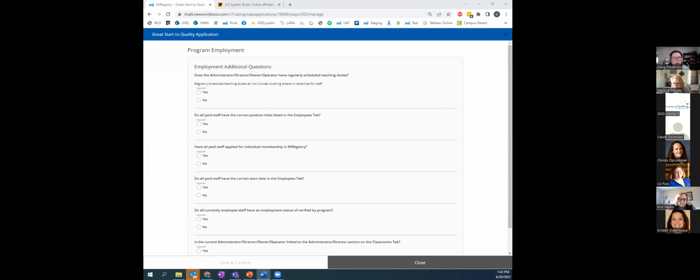So did we respond to this question from Brooke? Will they know what the employees tab is referring to? I think that refers to the questions in here. Do we have all the correct start dates in the employees tab? That's going to be a good question because we're sort of referring back up to the top of the page, right? And maybe we can have that in explainer text. Yeah, that's what I'm thinking. I would hope people would know what the employees tab is since I refer them there all the time, but we can clarify.